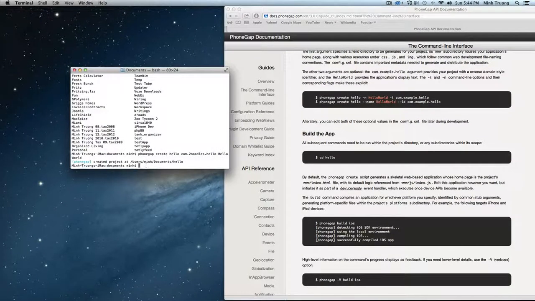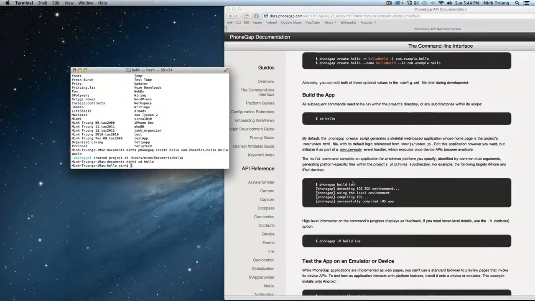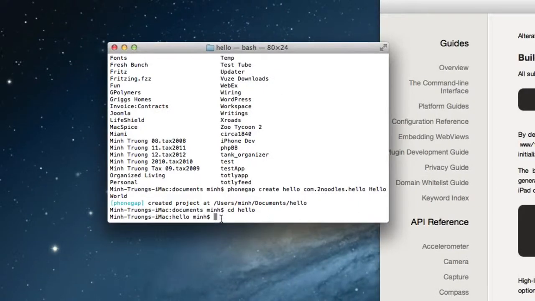You need to traverse into the app hello. So you do cd hello. Now you're inside the sort of basic framework. You need to build for iOS. phonegap build ios.